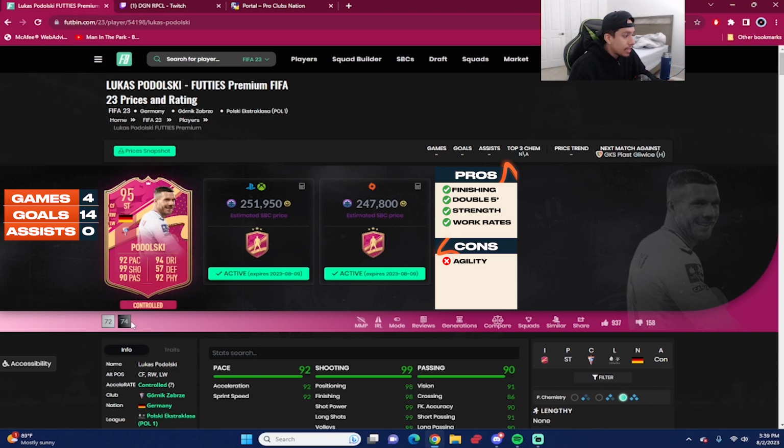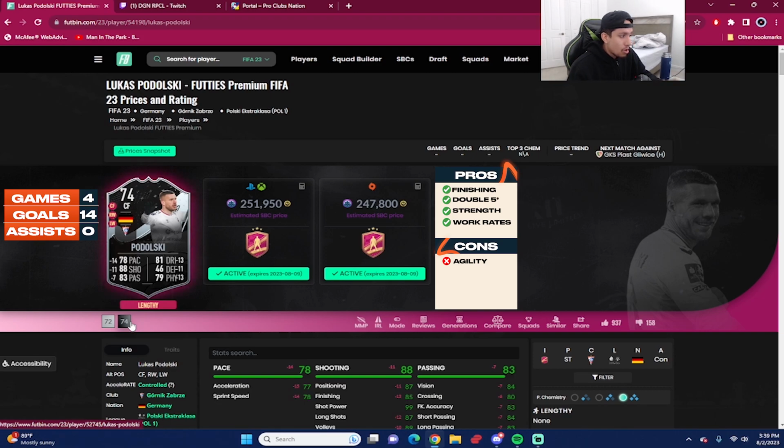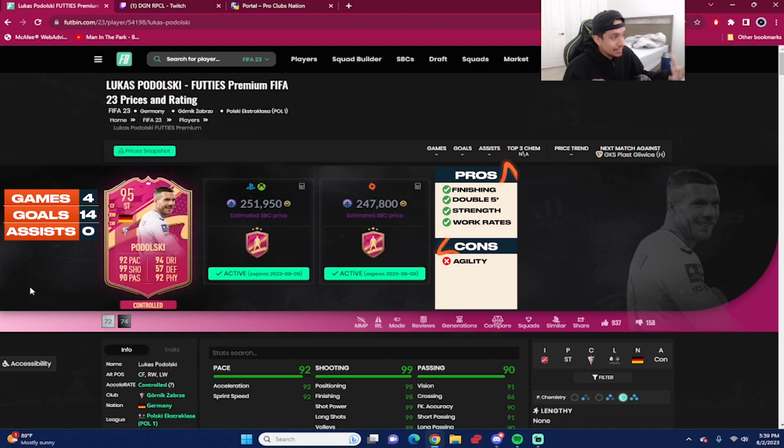Now, comparing the 95 rated to the 74 rated, whatever the hell this was, you get a plus 14 on the pace, 11 on the shooting, 7 on the passing, 13 on the dribbling, 13 on the physicality. So really nice and noticeable boost. Obviously, this 95 Footies card is double 5. So my experience with this Podolski was pretty solid. Some disappointing aspects, let me go over that in a bit.